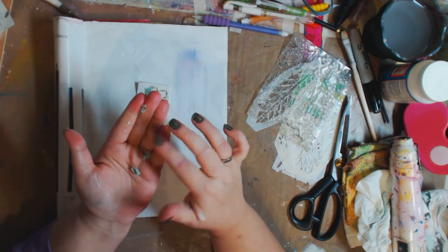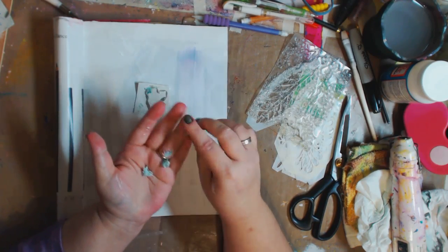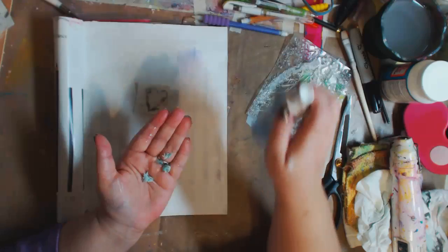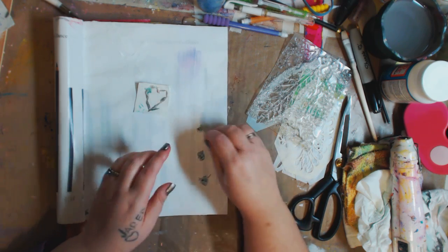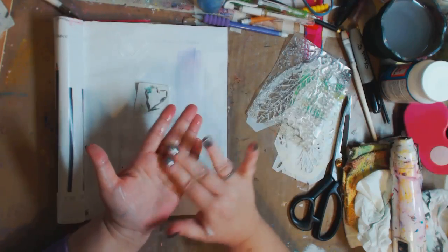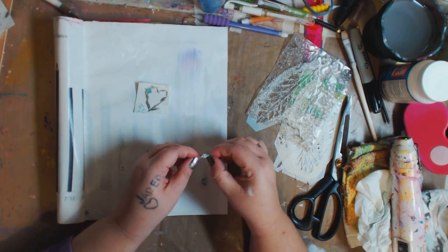Okay, so you see how we just have it kind of torn up. Just keep pulling it apart till you get it into some pieces. And then you're going to take a water bottle and douse it again. You'll put it on your paper, get it out of your nail because, you know. And what I like to do is just roll it. And this is for the heart. Obviously, you could just put this down as texture and you'll do more or less. Might need to wet it a little longer.